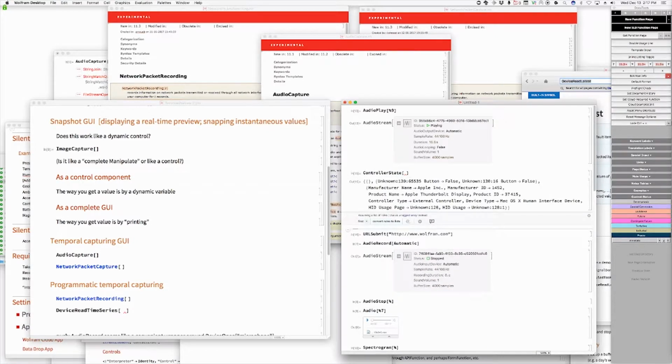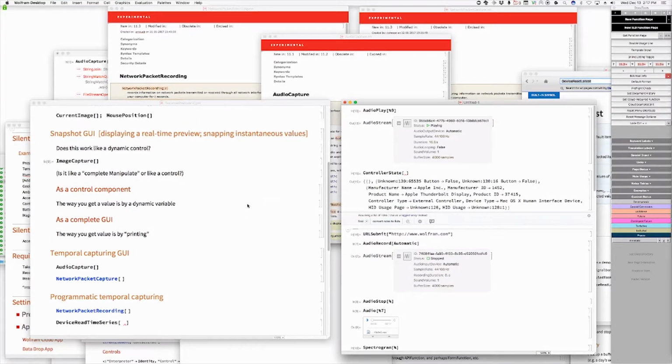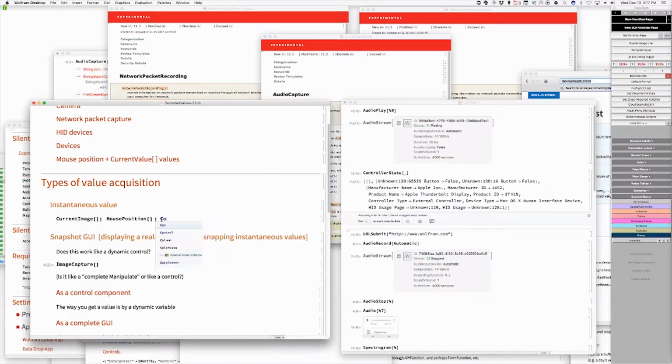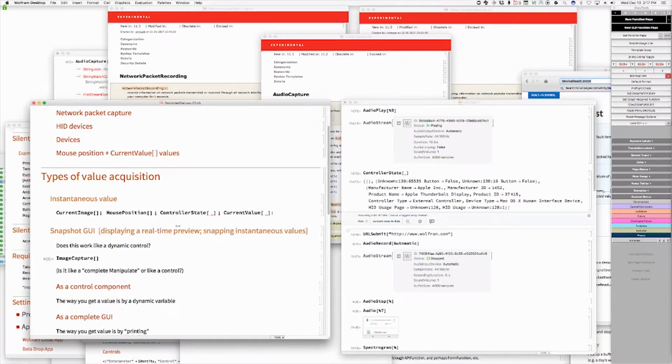I don't think we have anything except for instantaneous. Current value is in that same genre. It is, right. So we've got these ones all just return.